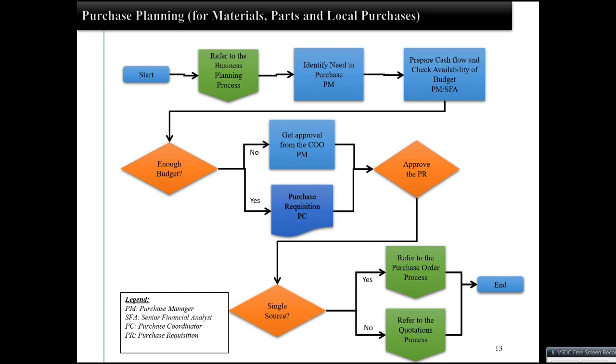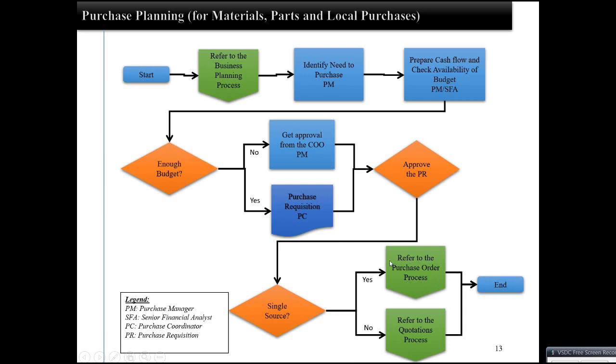And then the next step will be to approve the purchase requisition, which is requested from the suppliers. But right now he or she just has to approve it, fine, that is done, according to the budget this purchasing is okay. Then single source means whether you want to purchase from one supplier or many suppliers. So definitely you will have to make a decision. All of this is part of this planning.